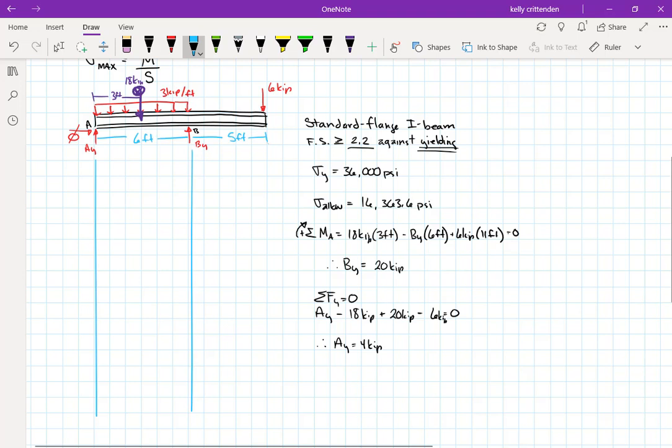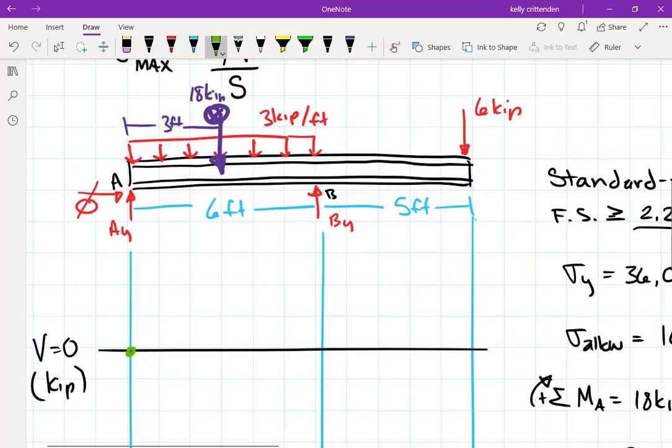So let's put our guidelines in here. We don't need too many this time. And let's put our 0 axis for the shear somewhere right there. And these are going to be in units of kips. We start at 0, and then let's zoom in on that so we can see what's going on. The first thing that happens is AY, which I didn't write down, but I think it was 4 kips, and BY was 20 kips. So we have 24 going up and 24 going down. So it looks like we're going to go up 4, then we're actually going to go down. So these kind of need to be pretty big units here. Let's make them units of 10.